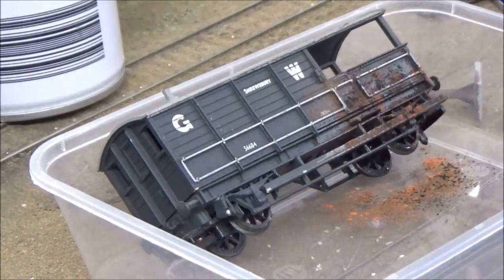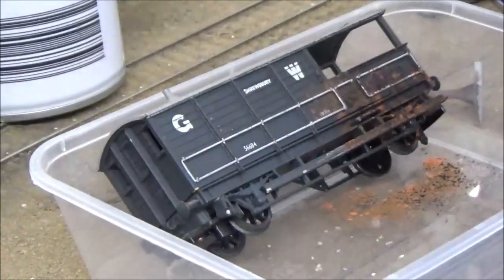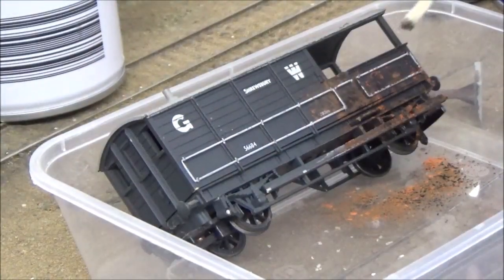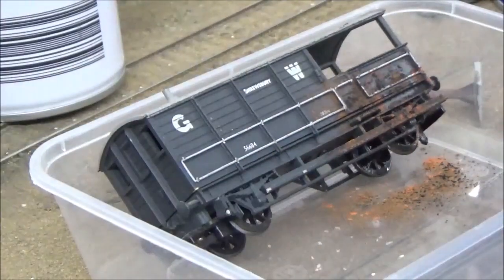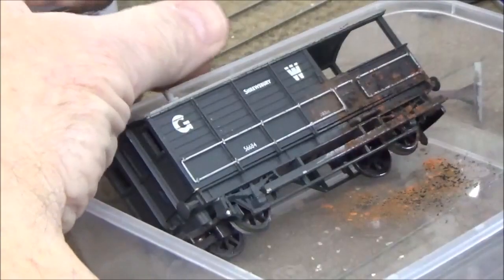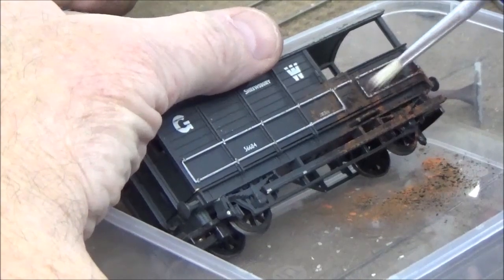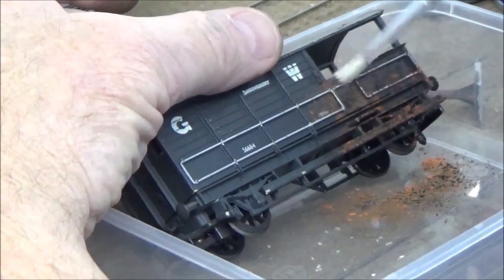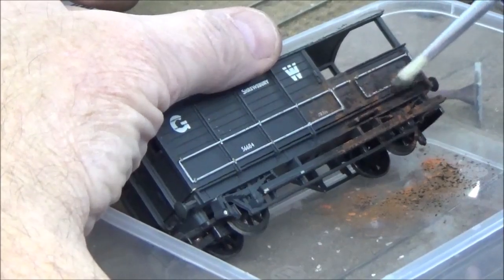Okay, folks, we're just about there now. So it's dried off. It's looking a bit ordinary now, poor old wagon. And to have less of that crusty effect, I suppose, if you like, you can work it a bit with a brush if you want to take away any residue. And I hope you can see this. So this is a reasonably stiff brush, and this will soften some of those areas a bit.